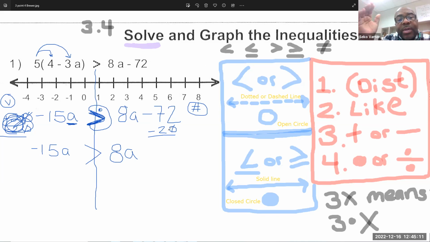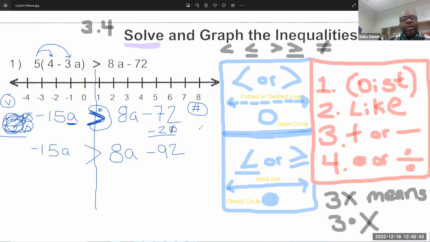Trust me, negative numbers can be challenging, but this is how we're going to do it. Imagine you owed somebody $72. That's negative 72. Then you borrow 20 more. Let's say you're borrowing this from a parent, your mom, your dad, your aunt, your uncle, your grandfather, your grandmother, whomever. $72 you borrow, so that's negative. Then you have to borrow 20 more. Well, how much do you now owe them? You now owe them 92.